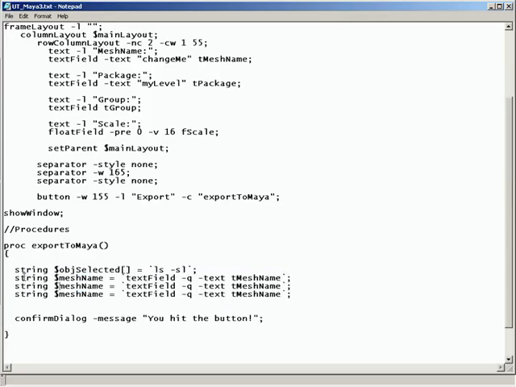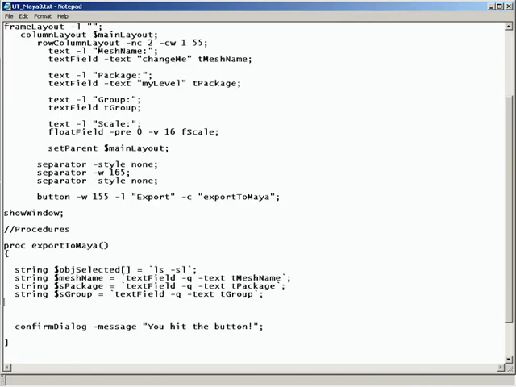And let's come up here and say, all right, the next thing we want to grab is, actually, yeah, we'll go all the way over. We're going to call this guy sPackage. I guess I could have called the one above it sMeshName, but that's all right. And we'll call this one here sGroup. And we're going to be querying, in this case right here, tGroup. This one up here is going to be tPackage. Simple enough.